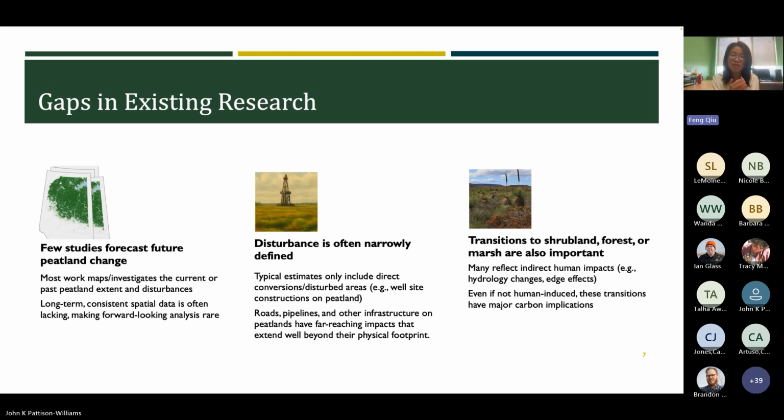Beyond the direct physical overlap between peatland and the human footprint, there will be more indirect impact. Human activity, if it's extensive, will affect the overall peatland ecosystem in the nearby area: for example, the surface vegetation layers, the water table, the hydrological function, and a lot of things. So a more comprehensive assessment of the impact will also require checking these indirect impacts.